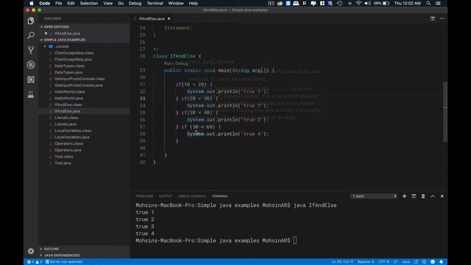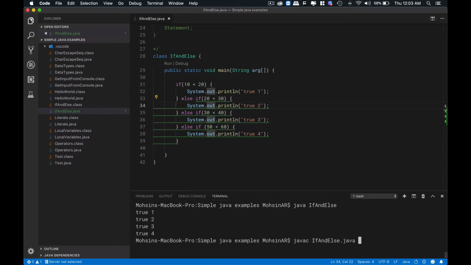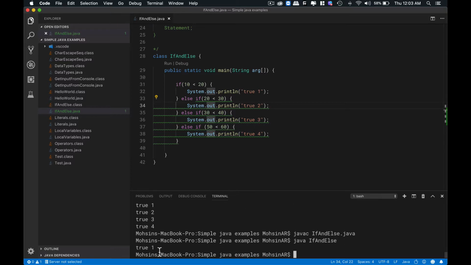What if I write else here? So now when I compile and execute this program, see, the first condition is true, then the remaining conditions will not be executed.